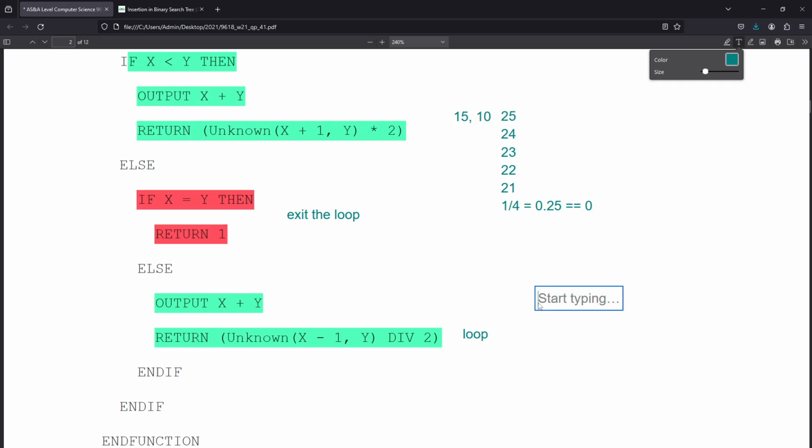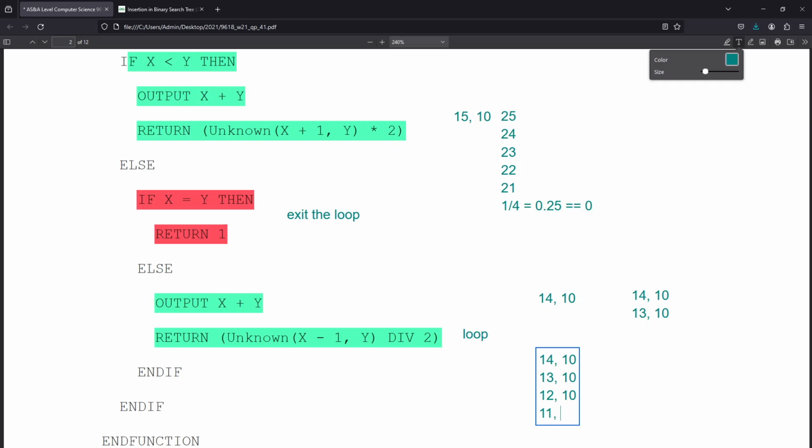What I mean by that is, let's say first is x plus 1. Our first stack would contain 14, 10. Then the next one is 13, 10. Then 12, 10.